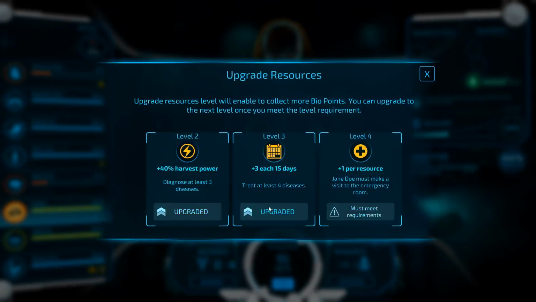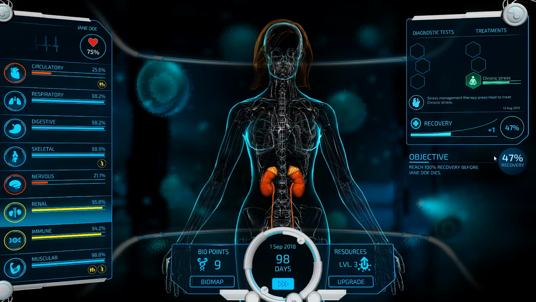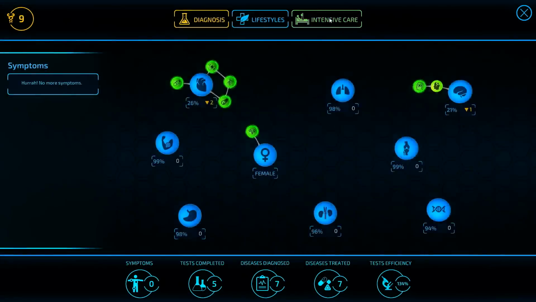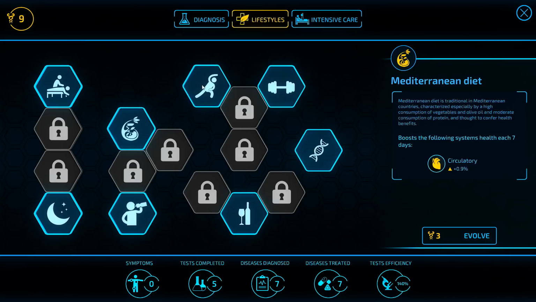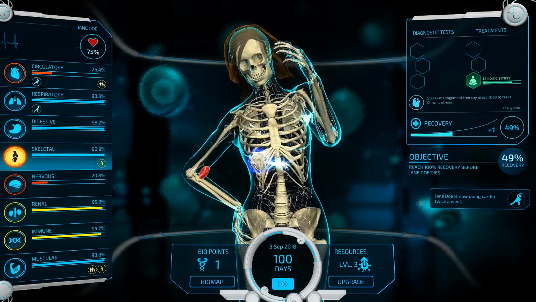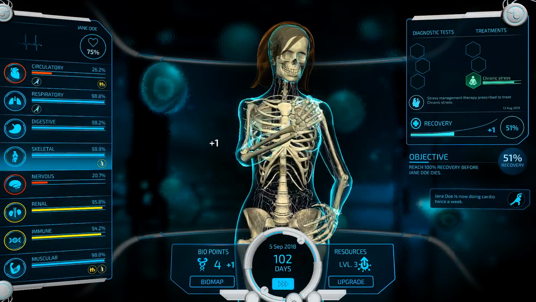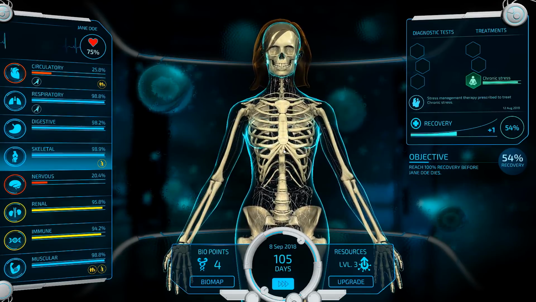All right, well, I guess I'm going to go ahead and pick this up. I don't know if we're going to last that long, but we're going to find out. Patient is healing up pretty nicely. We could go for some lifestyle improvements. Improve the circulatory system by going for aerobic exercise. Seems reasonable enough to me. And if we go for some yoga or something, I think we'll be able to cure her nervous issues as well. Yoga, turns out, quite good.